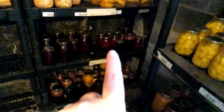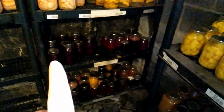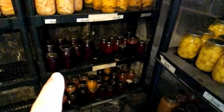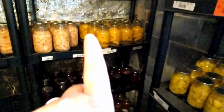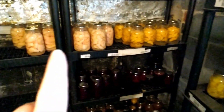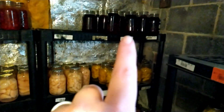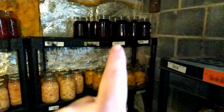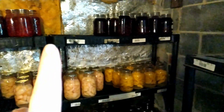Over here, this is all jams and jellies, more jams. These are pickled red beets, which I just replanted my beets. We will see, we need beets this year. Peaches, pears. This is all older and it needs used up. It is canned grapes and canned blueberries, so they need to be used up.